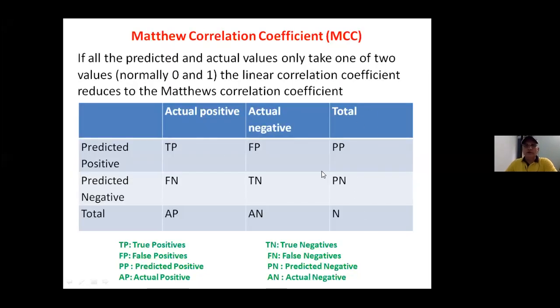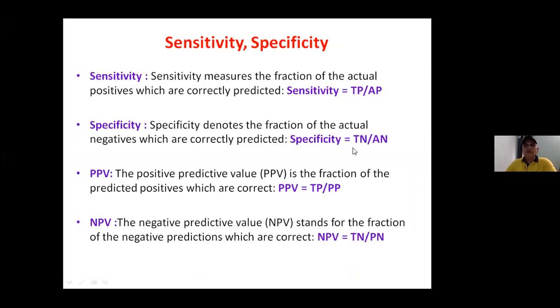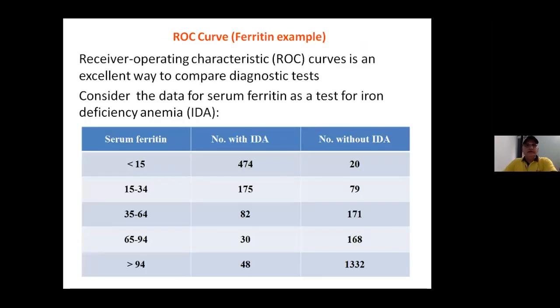Now you understood all the definitions. So you take the ratio, and you will get sensitivity and specificity. Then once you have the sensitivity and specificity for each cutoff point, you plot on the x-axis the parameter called 1 minus specificity, and on the y-axis we plot sensitivity, and you will get the ROC curve. And then we have to look for the area under the ROC curve, right? So here is an example of a ROC curve.